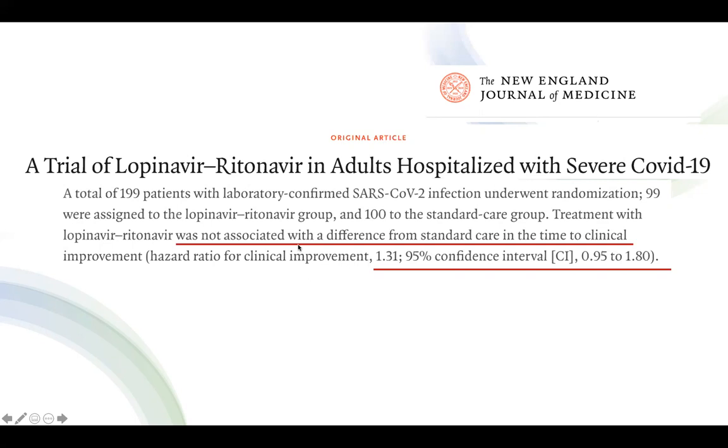This is not true. All you did was fail to reject the null hypothesis. That does not mean that there's no treatment effect. And people went nuts and said, this is the New England Journal of Medicine. You cannot write this in an abstract. This is insane. Also, while sure, you cannot exclude the null hypothesis, you cannot exclude the fact that the intervention might not have an effect. But the upper bound of the confidence interval is 1.8. It's a massive effect. You can't exclude that one either.